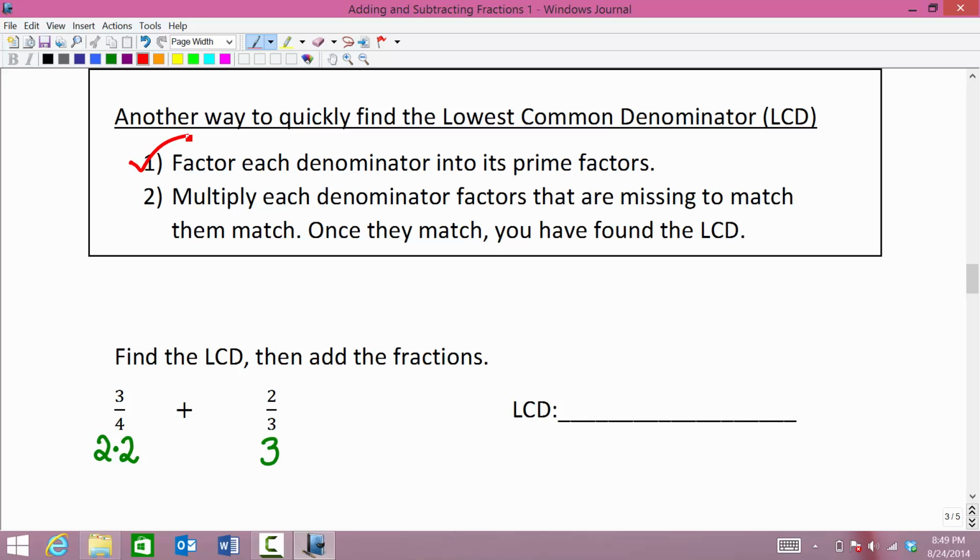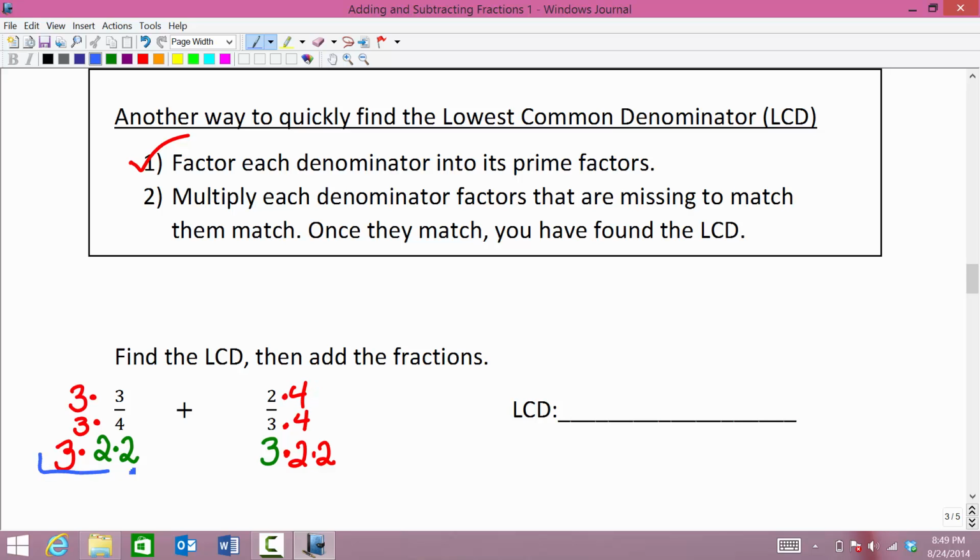The second thing we want to do is multiply into the denominators the missing factors. We just want to make both of these denominators match. So for example, over here we have a 2 and a 2. What is this one missing that the second fraction has? Well, the second fraction has a 3, so I will multiply the top and the bottom of this fraction by 3. The second fraction, when I look at its denominator, is missing 2 and 2. So I will multiply in the missing factors. That's basically the same thing as 4, so I'll multiply top and bottom by 4.